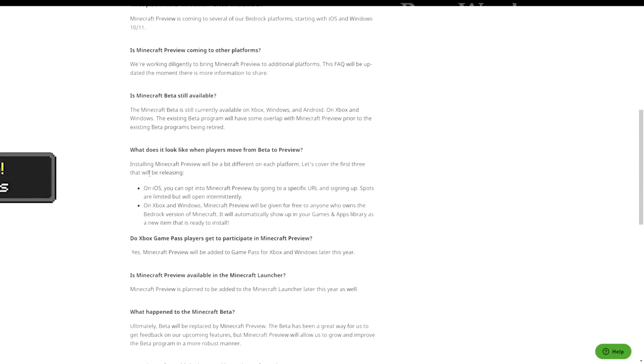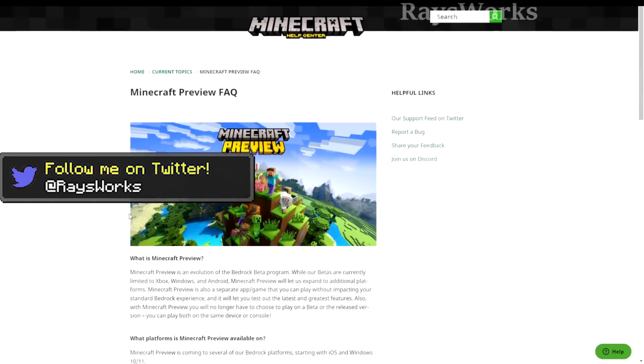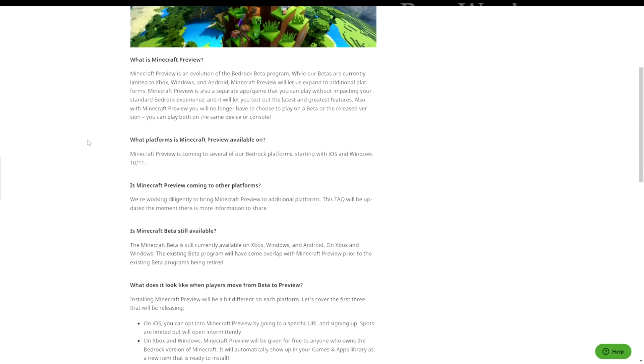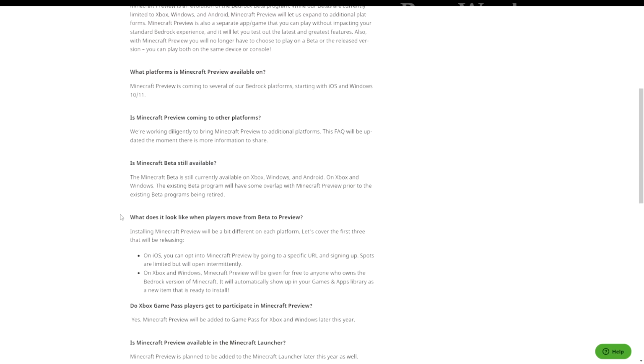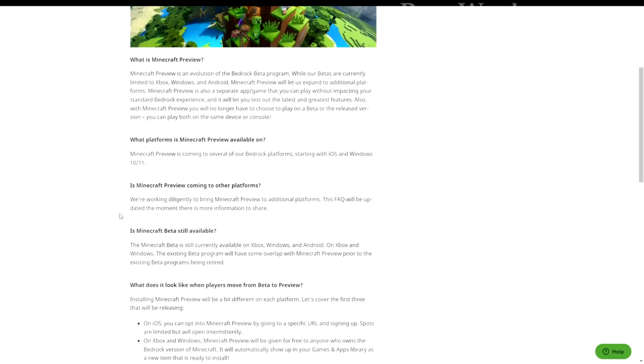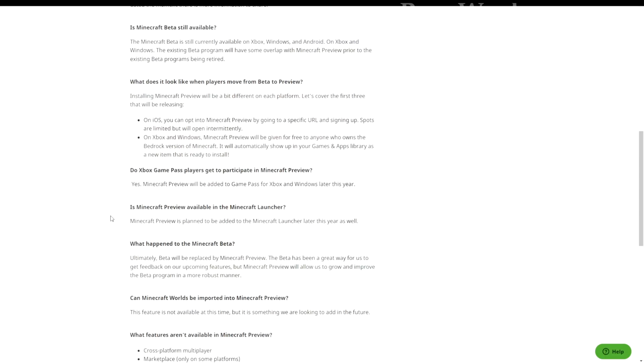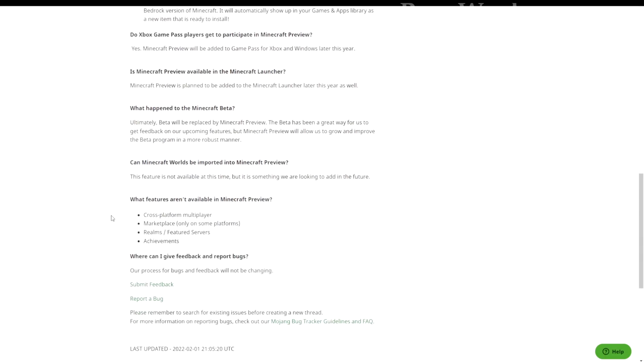Now, when I was trying to figure out how to get to the betas in the Bedrock edition, it was really confusing, so this is going to probably really help people be able to try out the new stuff. Now they do say it's eventually going to come to the launcher, so it's kind of like all in one. You can choose if you want to play snapshots or not, kind of like how we have it in Java, but it's not out yet. At first it's going to roll out for iOS as well as Windows. It's eventually going to roll out for all the different platforms, and eventually the Minecraft beta is going to be retired and this is going to replace it.